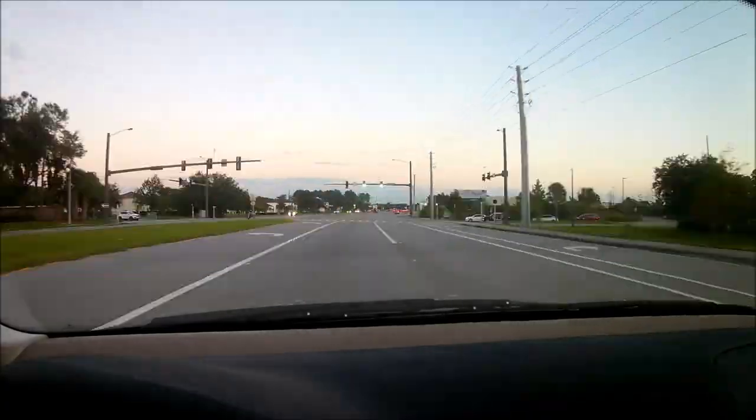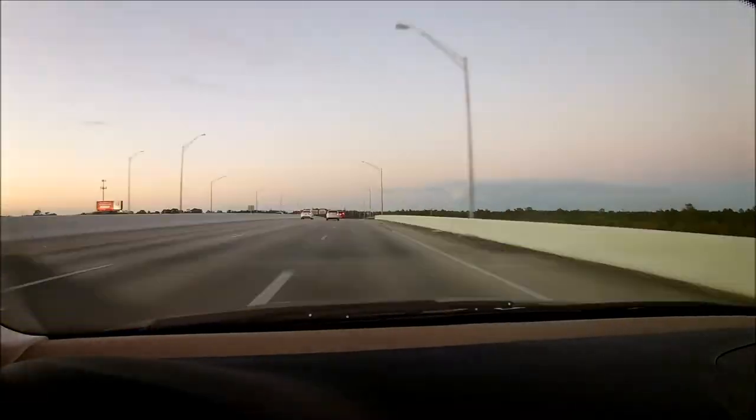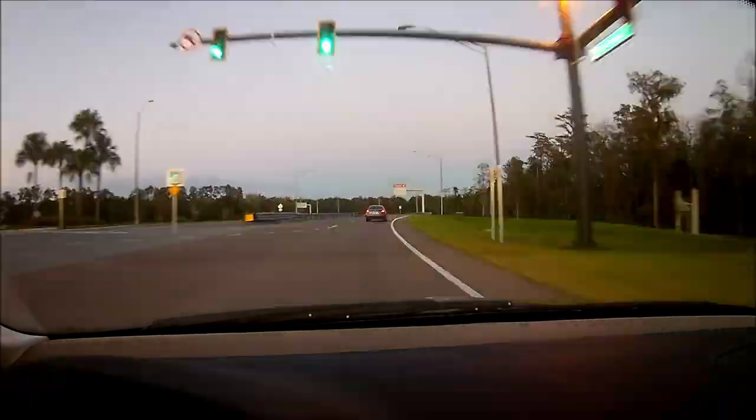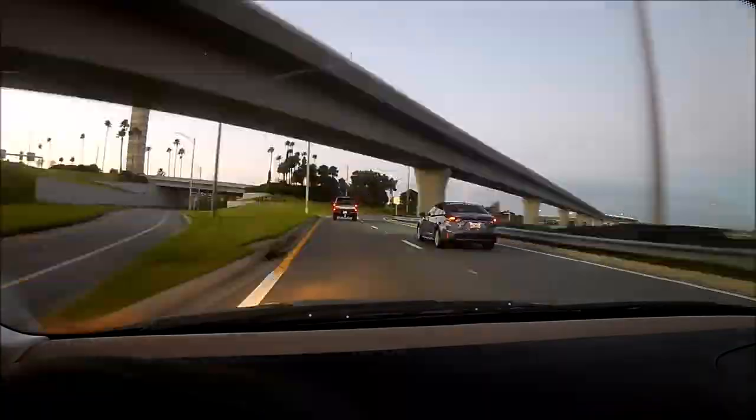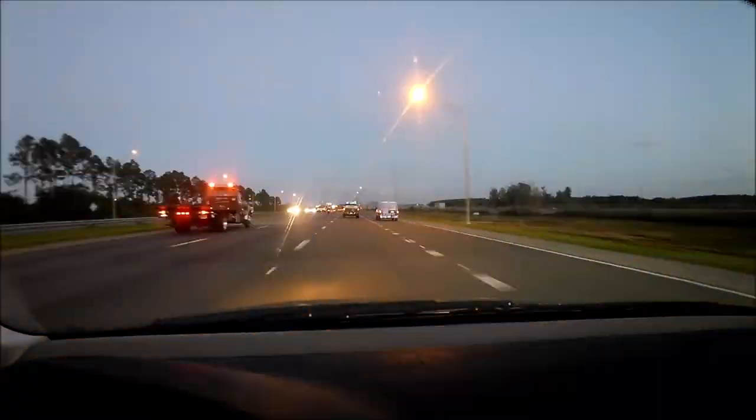It takes about an hour to drive to the racetrack. They open at 6 p.m., and since daylight saving time just ended a couple days ago, that means it'll be dark by the time I get there. You can actually see it getting dark in the time-lapse footage. Hopefully the cameras won't have too much trouble with the low light.